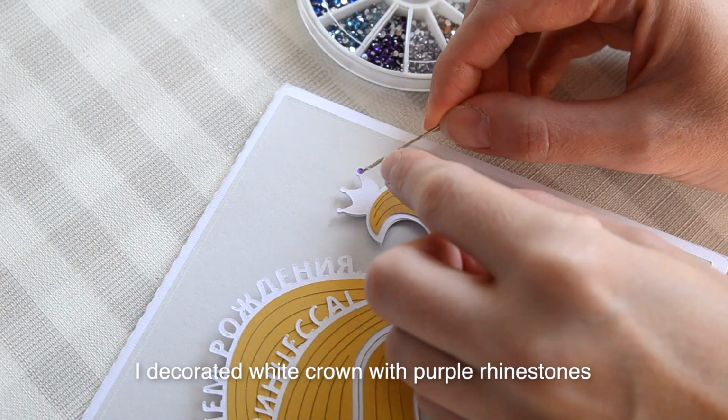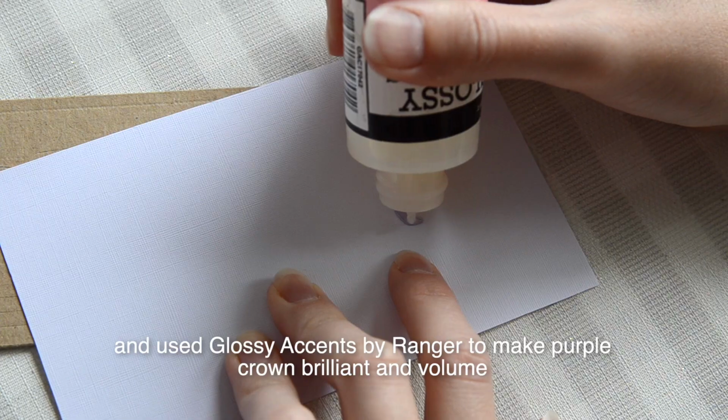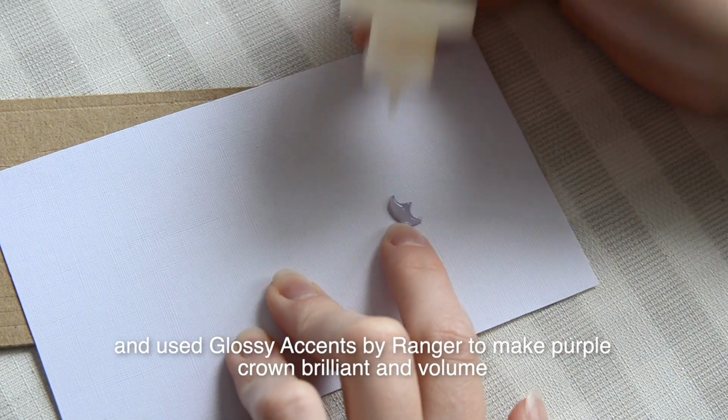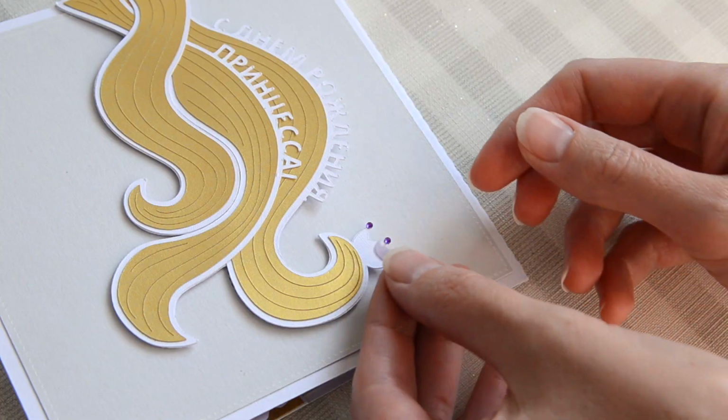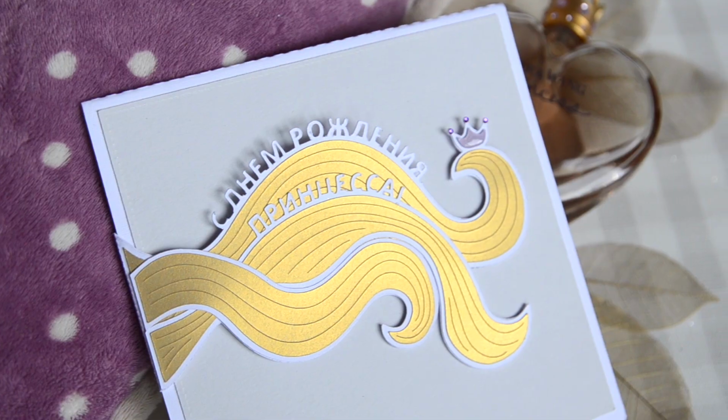I decorated the white crown with purple rhinestones and used Glossy Accents by Ranger to make the purple crown brilliant and voluminous. And our card is ready!